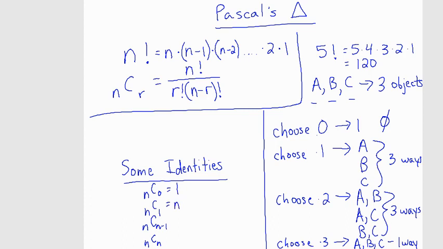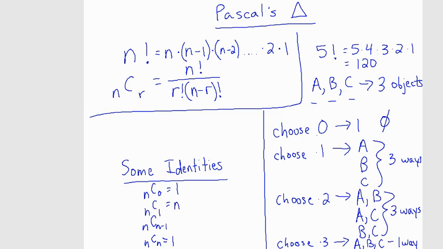I'll go to the fourth one really quickly. n choose n, that would be how many objects, say 100. How many ways are there from 100 objects to choose 100 of them? And that's always 1. If you're choosing all of your objects, you can only do that by choosing all of your objects. That is the only way that can happen.